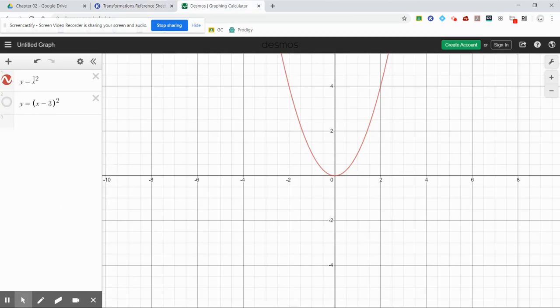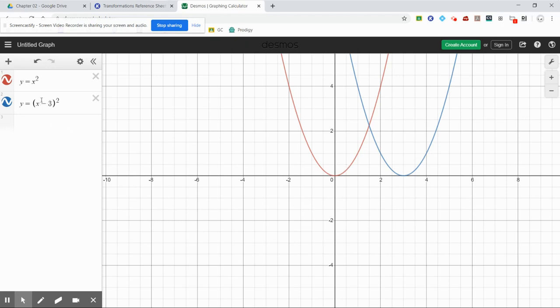Your original function, y equals x squared. Now again, notice where the minus 3 is located. Inside of this function with the x. So the whole function is the stuff squared. Now we have, instead of just plain stuff squared, we have x minus 3. Now something else special about what happens when we do the minus 3, it's not going to happen like we might think it would, but when I click on that, it actually moved it right 3.